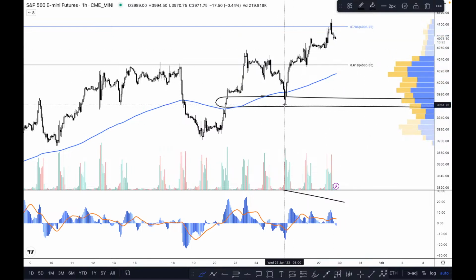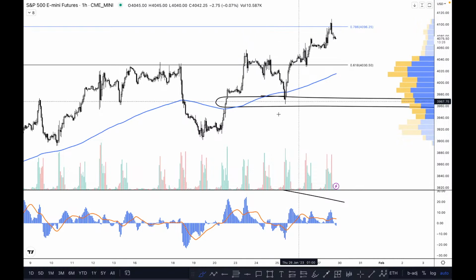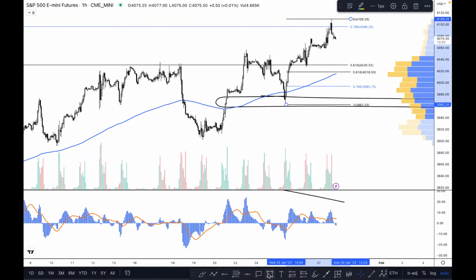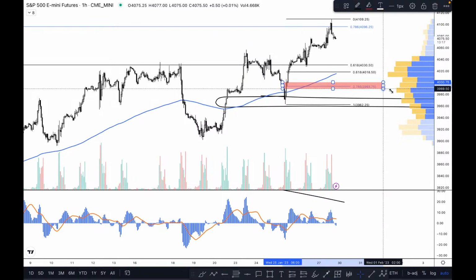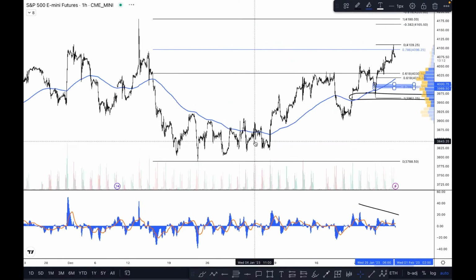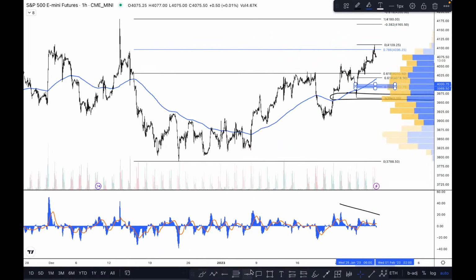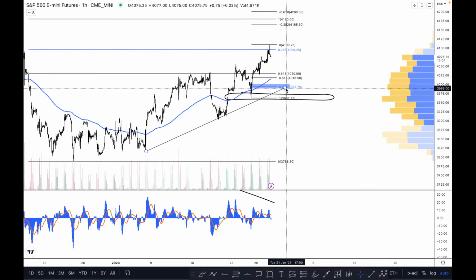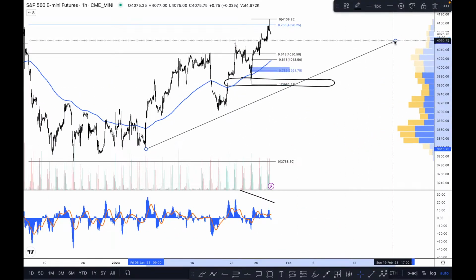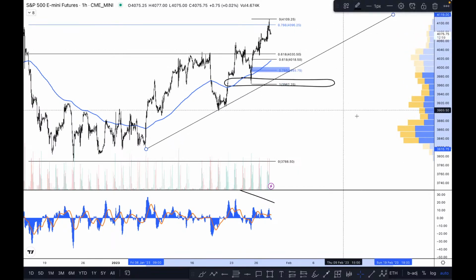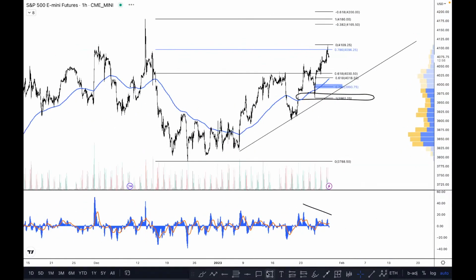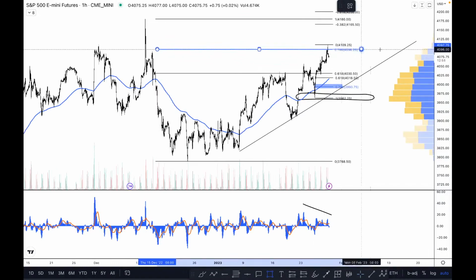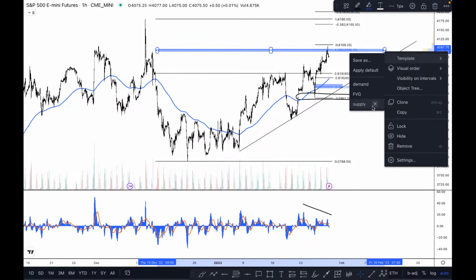It's going to need to close below this low of last week, because there's also going to be this opportunity right here for the bulls. When the market gets into here, we might have to look for a buying opportunity just because of how bullish this thing is starting to look. You don't want to miss out on that. If this thing is really bullish, this is a perfect buying opportunity when the market comes back down into this area. So we've got the bears versus the bulls this week on the S&P, and it's going to be interesting to see which one really wins.